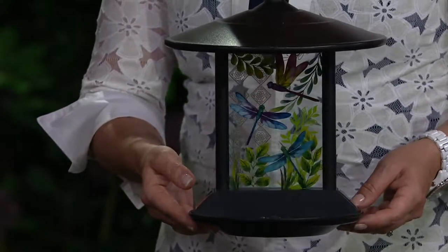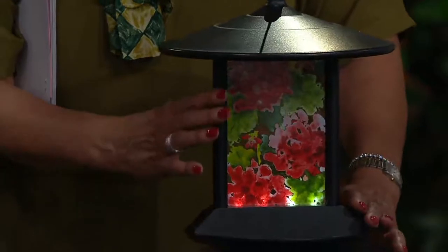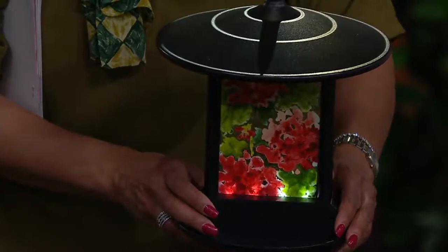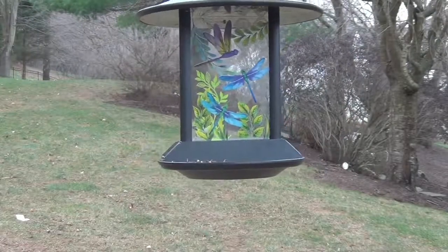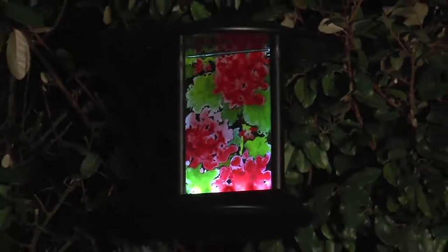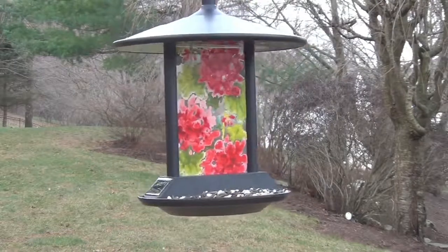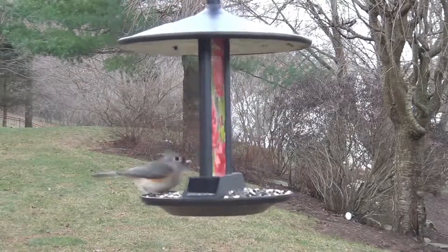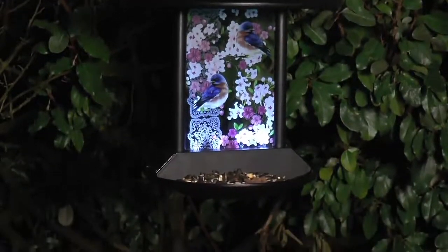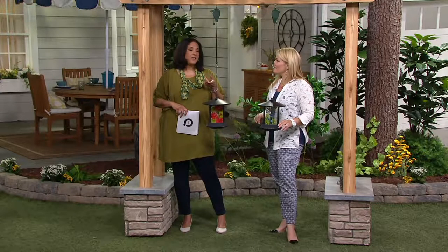The choices you have are the blue dragonfly and the red floral. The exterior is done in matte black, which I think just showcases the beauty of the glass and the detail inside. You fill the tray on the bottom with bird seed and enjoy watching the birds come. It's 360-degree viewing, which is great - it's glass so you can see through it. You have two solar panels collecting energy, a good-size perch all the way around, and four LEDs lighting up into the glass panel. It's just so unique.